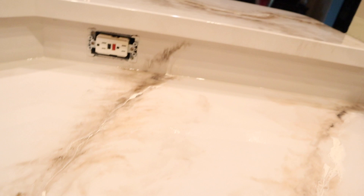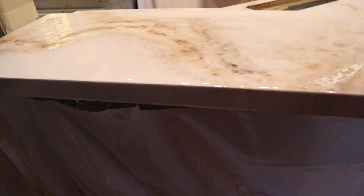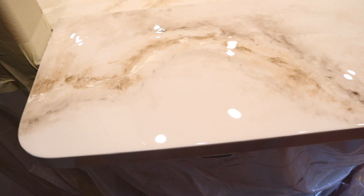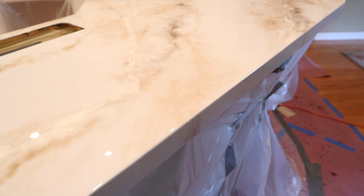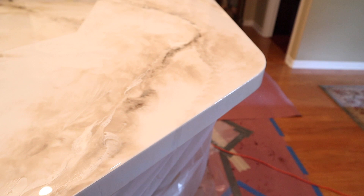It looks a little bit runny but it still looks pretty good. On the other side of the kitchen, this is the high top bar — and keep in mind this is only the first coat of epoxy, so there are some voids and dimples, but that's what the second coat does for you. It really smooths it out so it's smooth as glass after the second coat. I like to put the white on last because the white separates in a way that the other colors don't. This will set overnight and in the morning I'll do a light sanding with 200 grit sandpaper and then apply a second coat. The idea was for it to be a color similar to the tumbled marble backsplash that I put in previously.